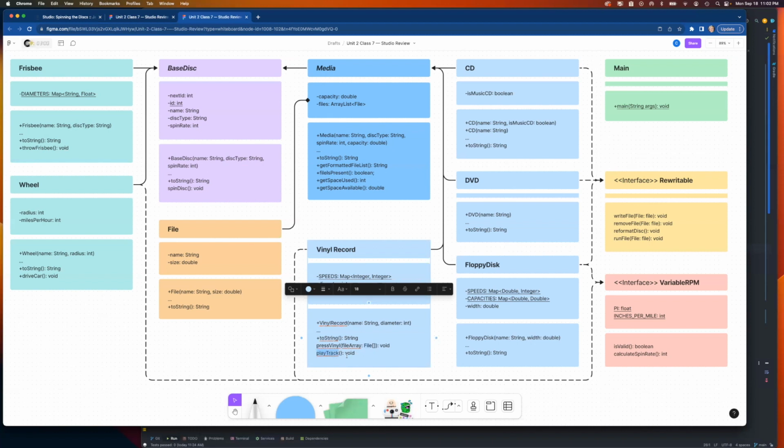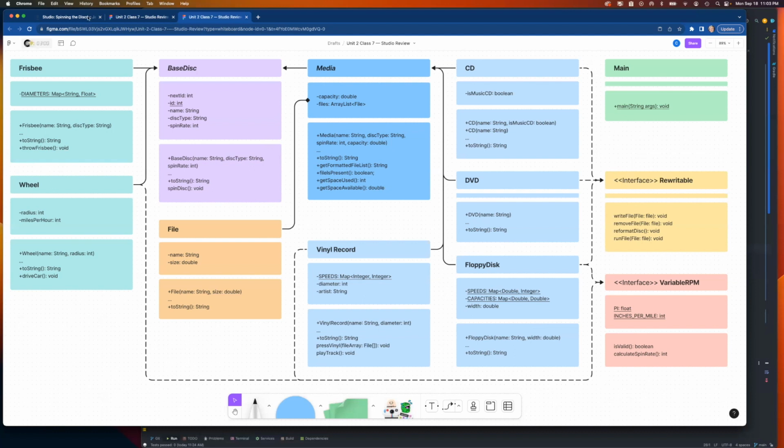So we'll have a play track, and that's going to be a little bit more in line with the run file over here, but it'll have different terminology. So yeah, we've got more things we can do here, all of which ultimately do go back to base disk, but have very different categories of behavior, and some of them really do cross across the different families of inheritance. That is where an interface is invaluable. So let's go get to work on these.